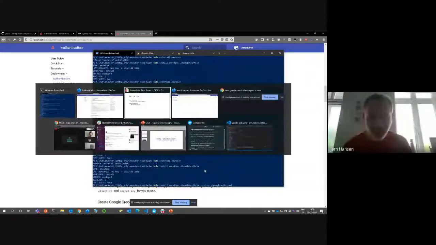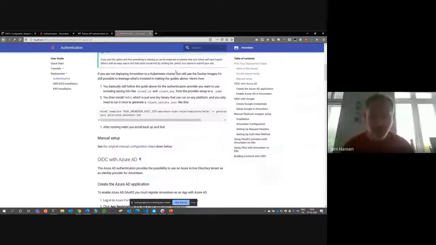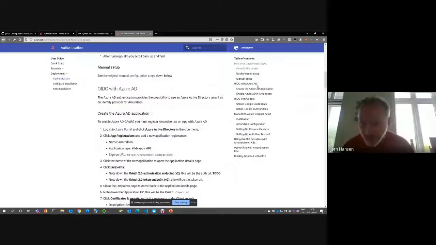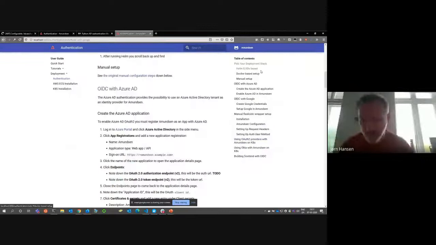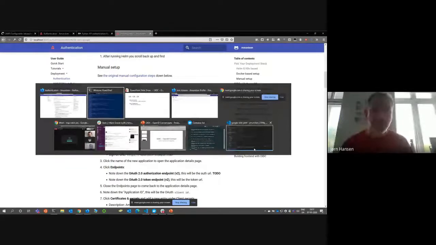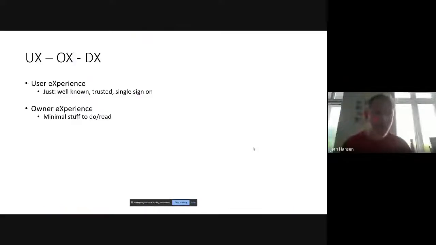And then a similar thing, I guess, for if you're going with Google. I don't know what happened there. Anyway, so that's basically it. And I guess then what we could still have in here is, if you want to do something not with these standard providers, then you are still in the developers area. So what I tried to do is make it more plug and play, basically boring.